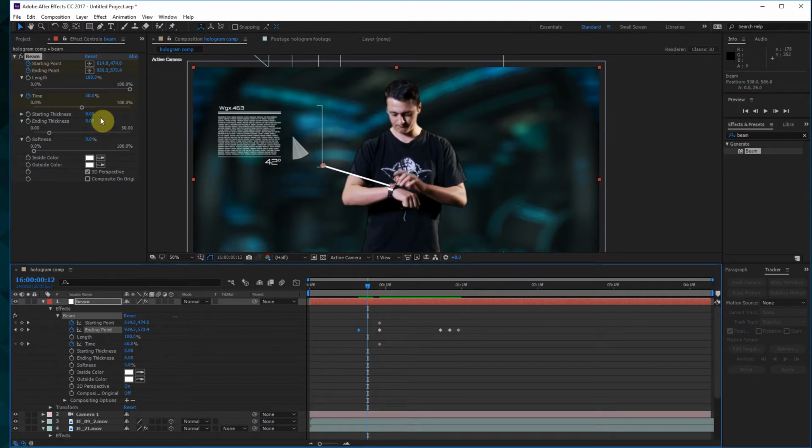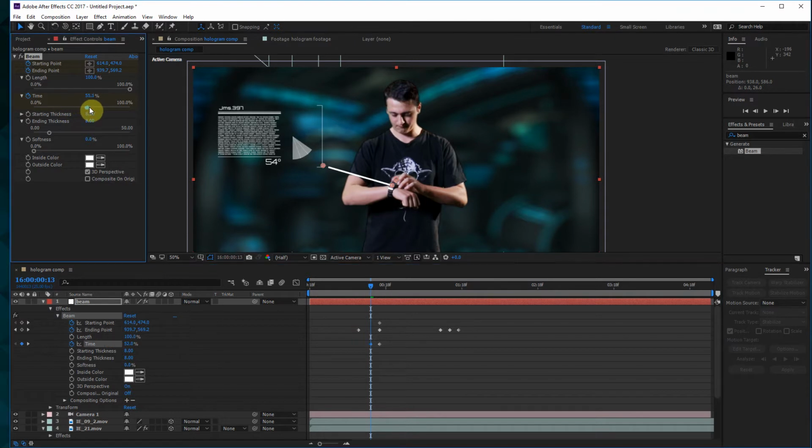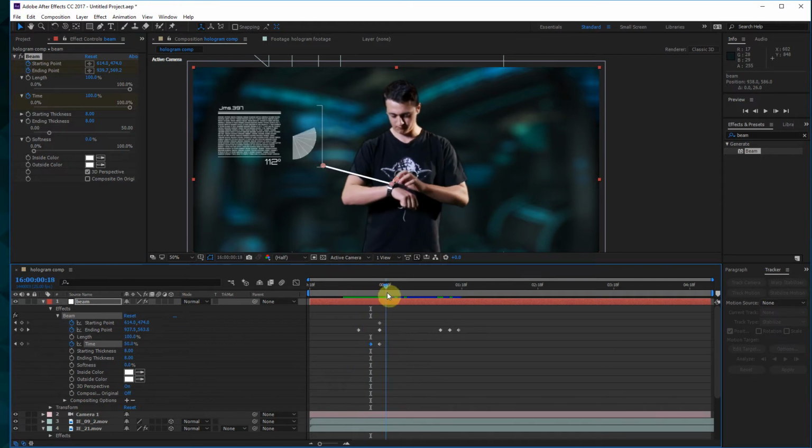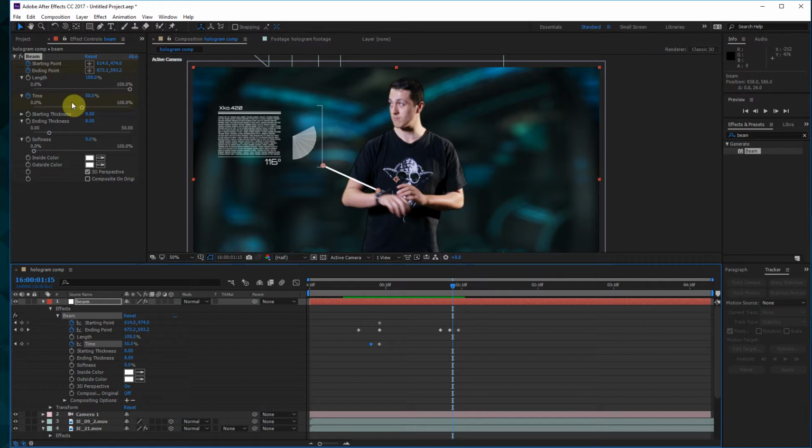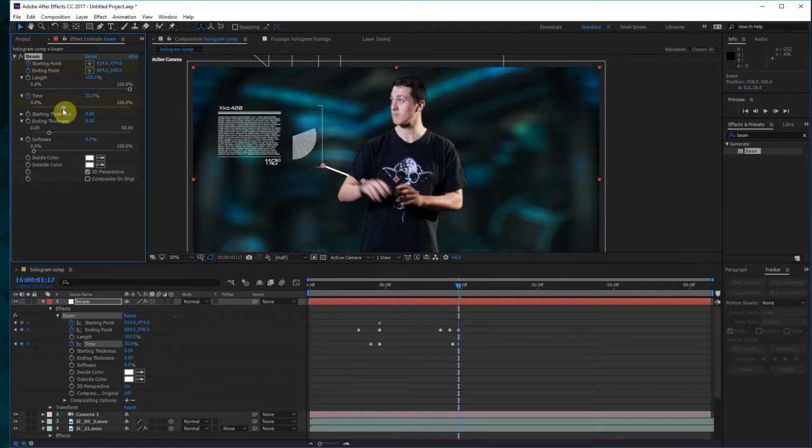And now here it's 100%. So it's like turn it on, and then here it gets off. Add a key on time here, a few frames forward, and then go the other way.